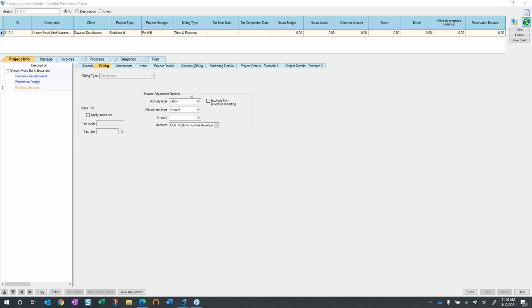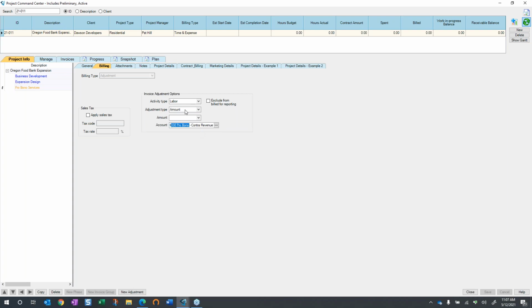And again, just to reiterate the things that Val was going through on her setups, the activity type on a pro bono service, this designation isn't as important because all types of effort are going to be adjusted to the pro bono contra revenue account. And we've set up a specific GL account to capture those pro bono services.